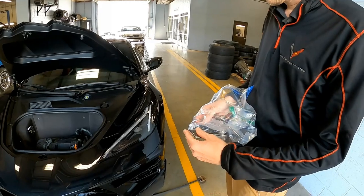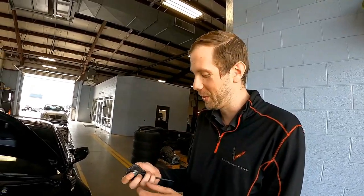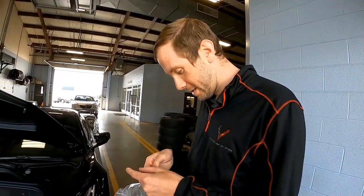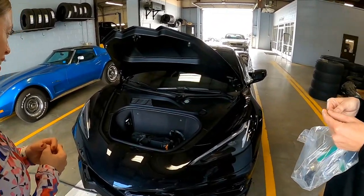I'm so hit or miss, but for the sake of the car, I think it's the right thing to do. You wanna leave it off, right? I just like the way they look with it off. She likes the Stingray. I like the Stingray, it looks clean. He wants to leave it off. I kind of do want to leave it off, but for the sake of what this car is, I want to put the stuff back on.